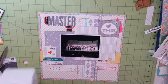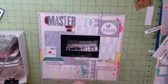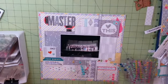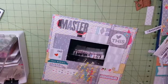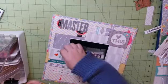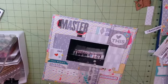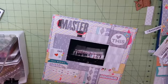So now I'm going to pull out, I believe, my enamel dots, and I'm going to put yellow, pink, and aqua, teal, whatever, in 3 spots: up by the Love This, down by the red label, and then over by the feather cut apart. And after I do that, I'm going to take it over and put some mist on it. I'm going to use the Peony by Prima Color Bloom, the black Heidi Swapp, and the white Dylusions.